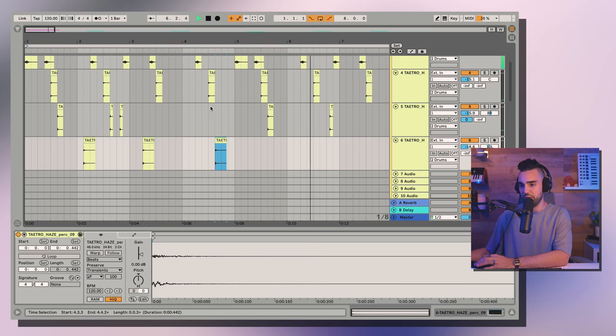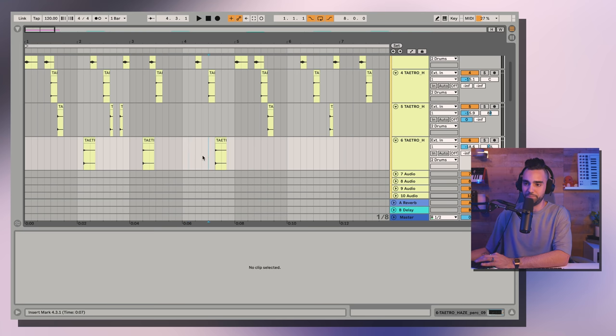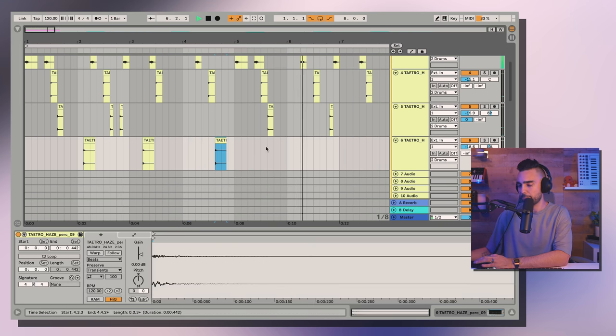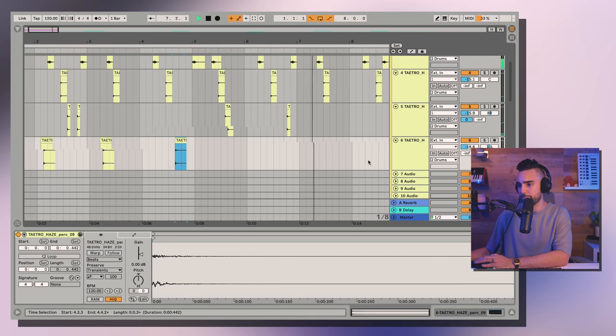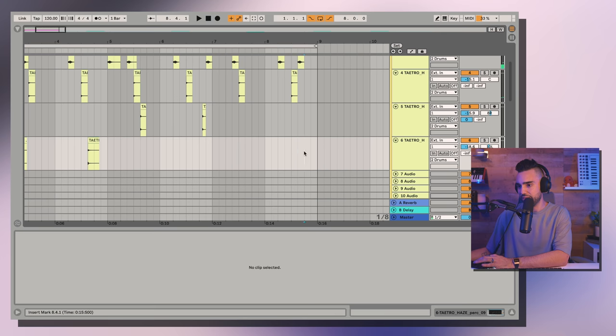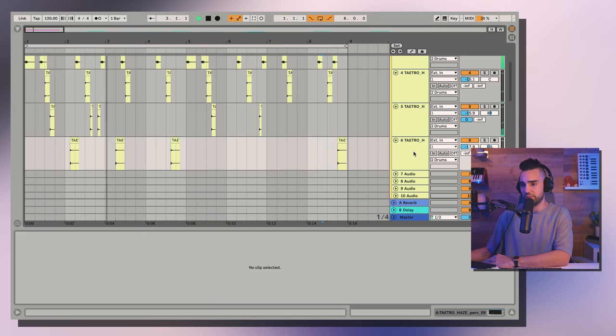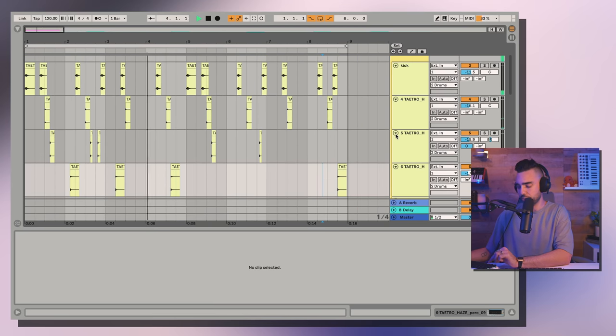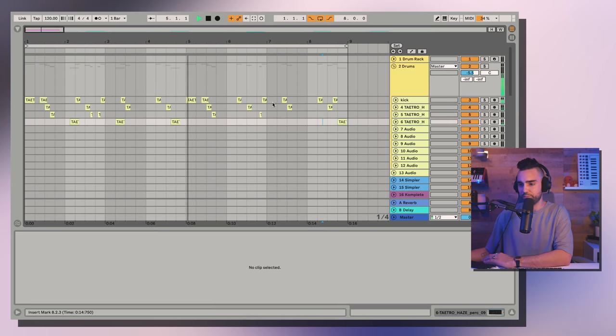See that I've got kind of nothing going on in this area in terms of the extra percussion, so here we go. Let's add this here. Great. So we can sort of see that we've got a fairly built up kind of backbeat and a little bit of extra percussion.